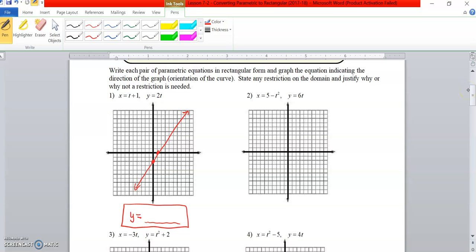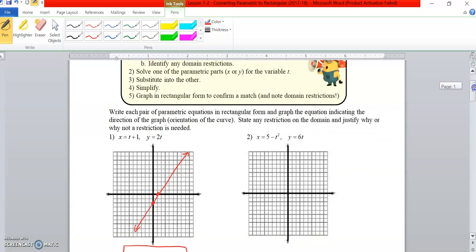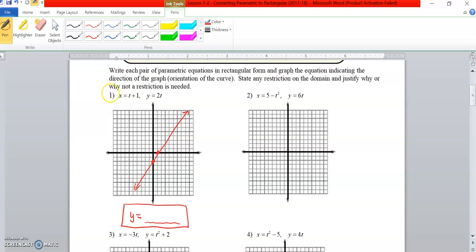The steps, as described in that box up above, so we did step 1, check. Step 2, solve one parametric part, either the x or the y. We solve it for t, and then in step 3, we substitute that into the other one. So what that says is, find one of these, x or y, and solve it for t. For example, if I solve my first equation, my x equation, for t, I would just subtract 1 from both sides, and I'd get x minus 1 equals t. And then step 3, it says substitute that t value of x minus 1, sub that in for the other part being the y equation. So now I say y equals 2 times t, and this is where we say, well, t is actually x minus 1.